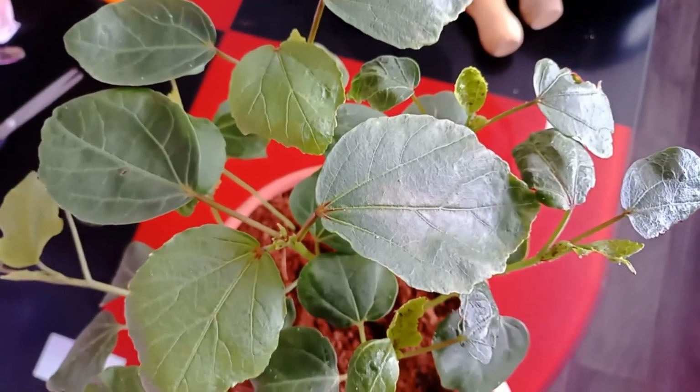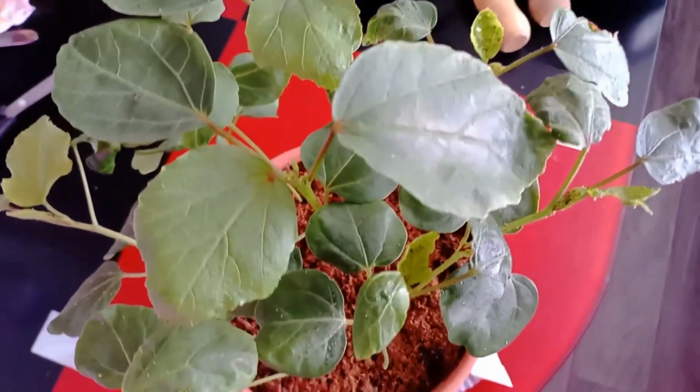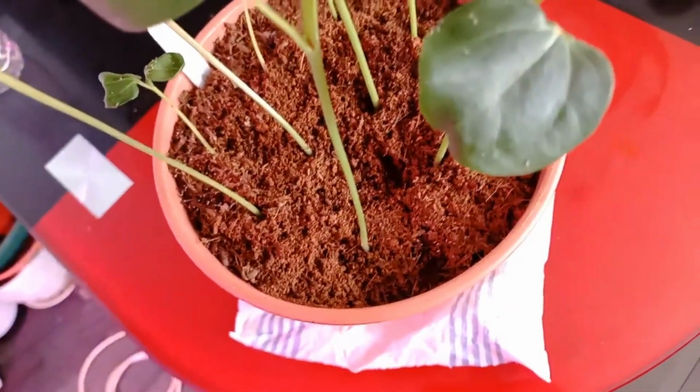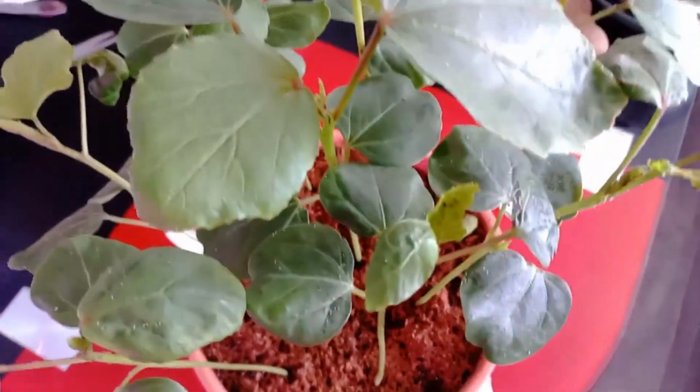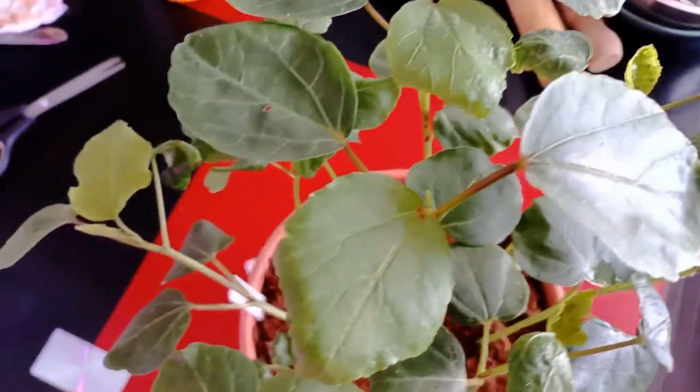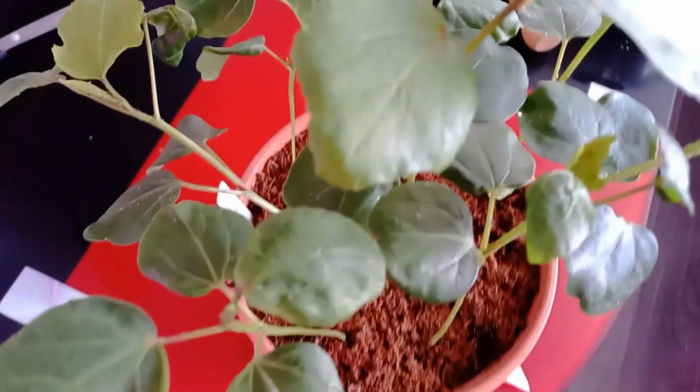Guys, look at my Jamaican sorrel. These were growing on in the grow tent. So I just took them out and rested them on the table to show you. And these beauties are going outside now to be transplanted. So look at them, guys.